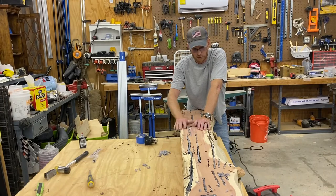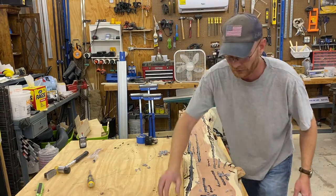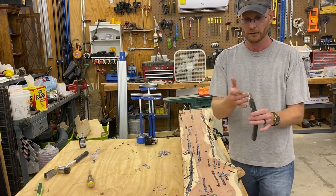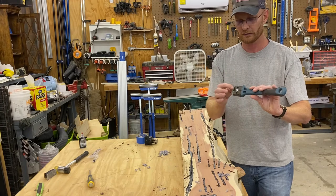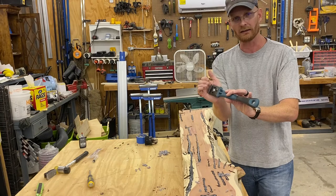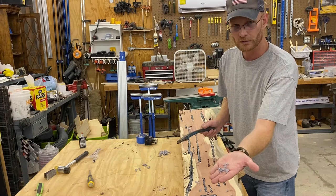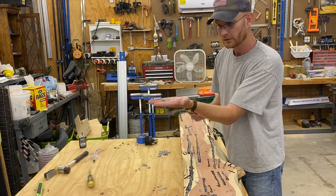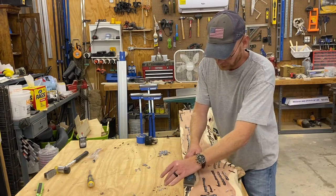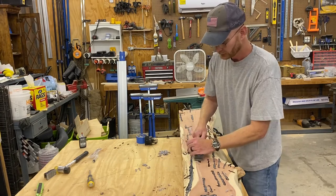The epoxy stood up pretty high where I put it on thick, and a little trick to get this down so you don't have as much sanding is this normal paint scraper, nothing special about it. Some people don't know that this is more than just a blade that goes this way. It has a blade that cups back, so it can almost do like a hand plane. So these are some of the shavings. I don't know if y'all can see that. Some of the shavings of the epoxy right there.